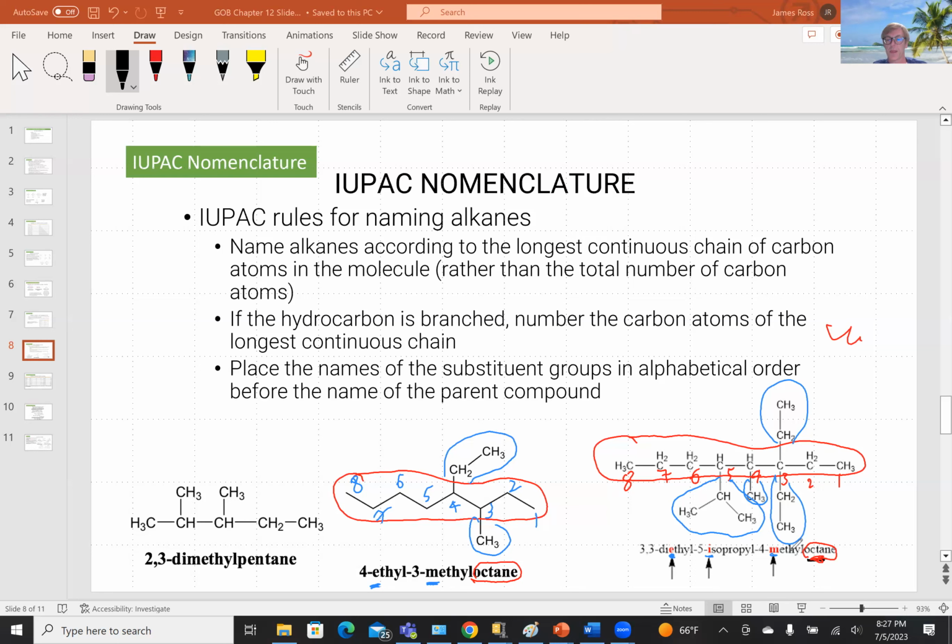So again, I've got a methyl group on carbon 4, so 4-methyl. I've got an isopropyl group on carbon 5, 5-isopropyl. And I've got 2 ethyl groups on carbon 3, 3,3-diethyl. You don't always have the lowest number first. So here it's a coincidence that the numbers 3 are before 5, but then we go down to 4. The number just locates the groups. If the groups are alphabetized, that's why we prioritize the groups, not the numbers. So 3,3-diethyl, 5-isopropyl, 4-methyl octane. So it's a long name. It looks complicated, but it's very logically constructed.